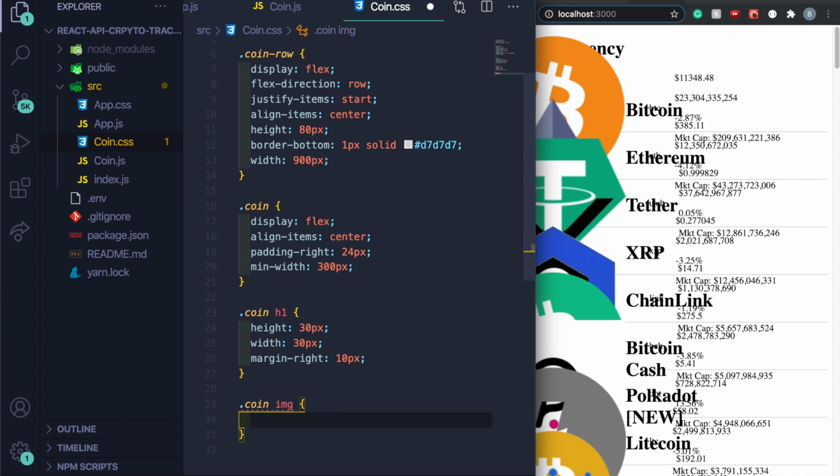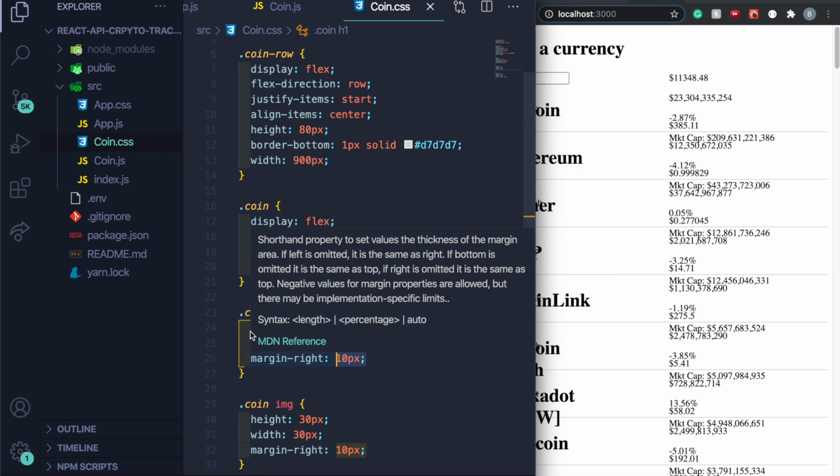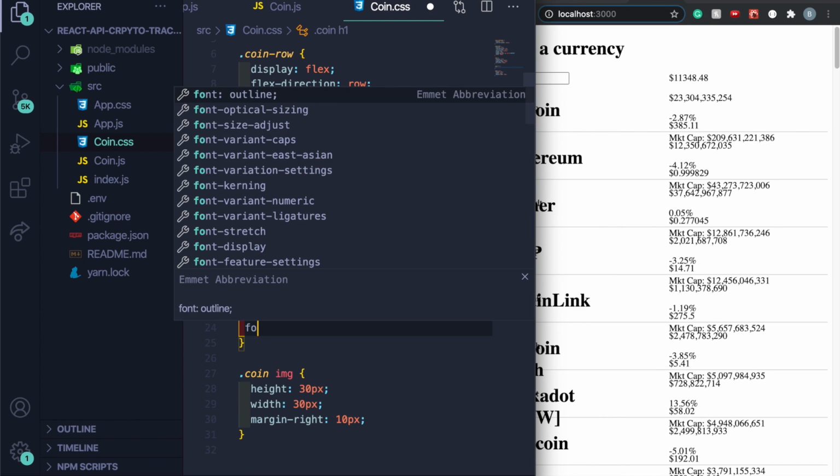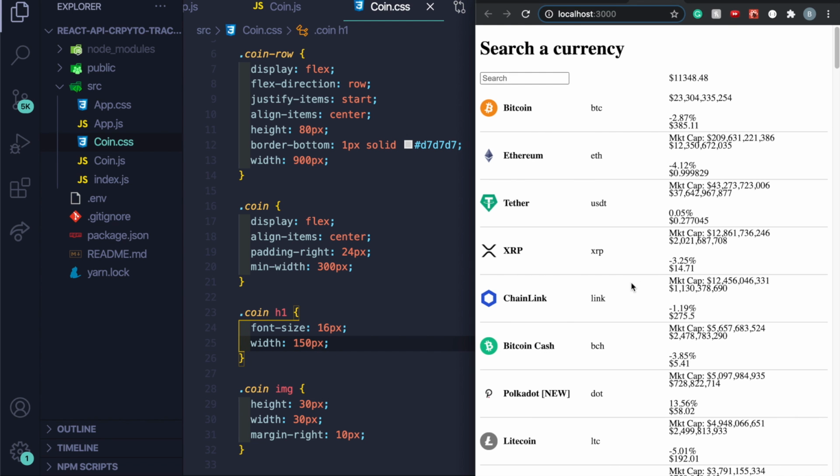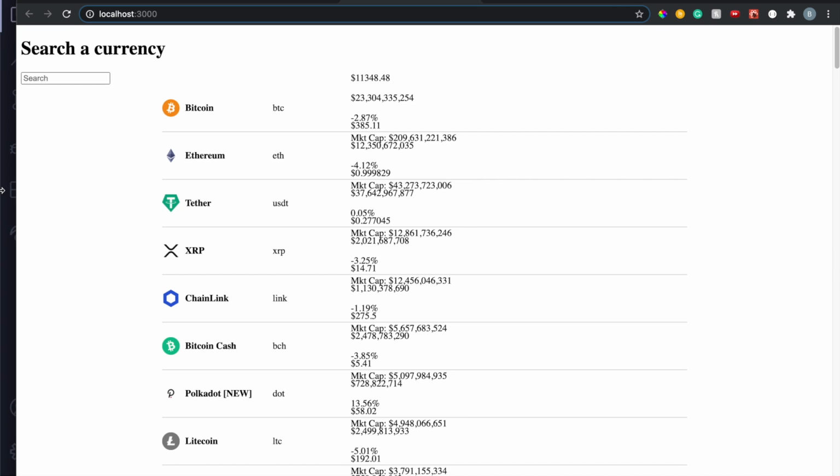I want this to be the height of 30 pixels. Actually, yeah, I wrote the wrong code. This should be the image here. This should be font size of 16 pixels, and then width to be 150 pixels. So now you can see we're looking much cleaner, much cleaner.